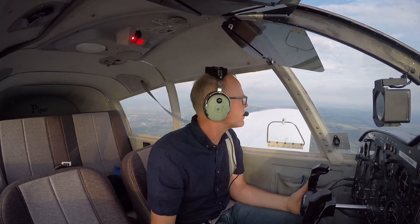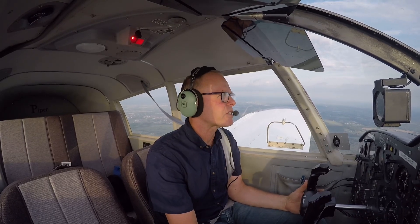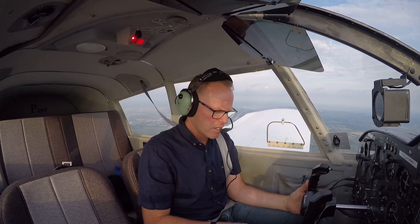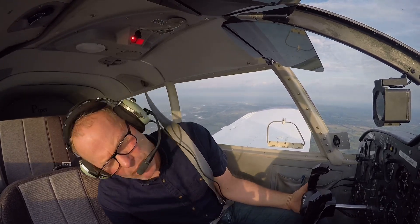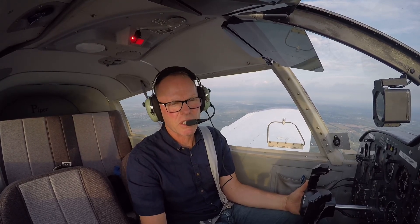So we flew down to Penyan and back, kind of swung up Canandaigua Lake, went over Canandaigua Airport, and now we are currently 16 miles south of Williamson. We'll have about an hour of flying in by the time we get there. We'll have to get the exhaust temperature stuff fixed on the engine analyzer, but everything else is pretty good. We've got 165 on the oil temperature right now, everything else looks good.